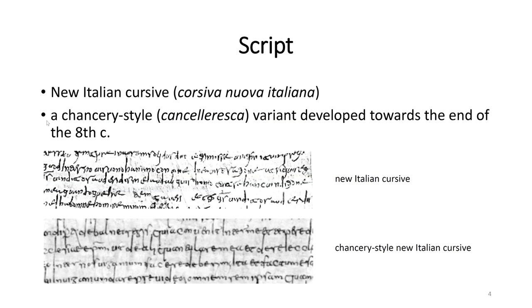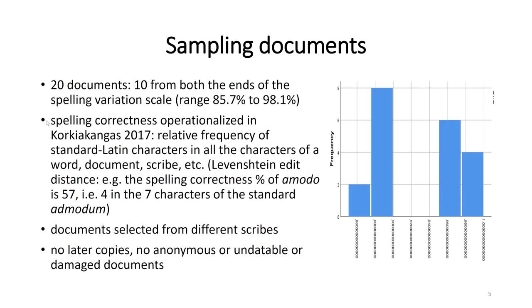The documents are written in a script called New Italian Cursive. Paleographers distinguish two main types, which are the normal basic cursive in the upper image, and its chancery style variant with stretched ascenders and descenders in the lower image. From the 770s, both scripts went on being used side by side. But let's see now how I have operationalized the research setting.